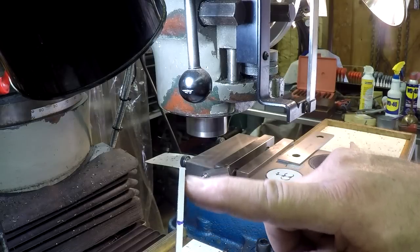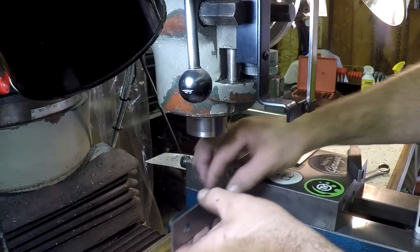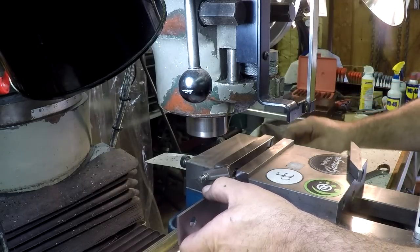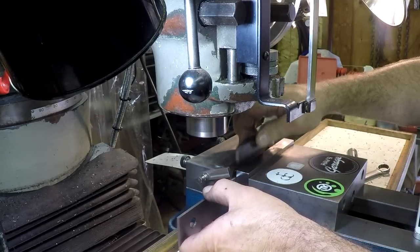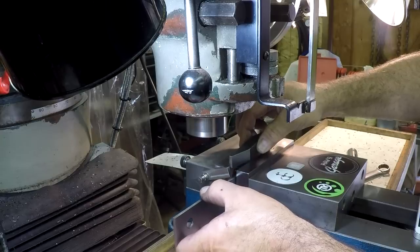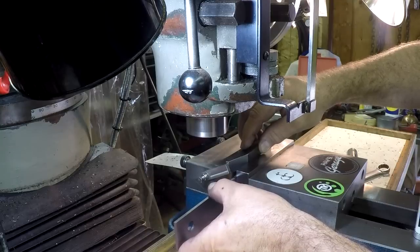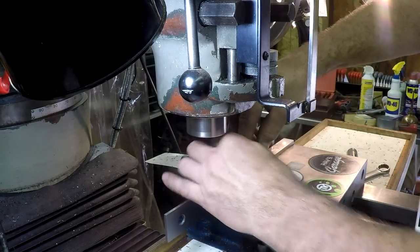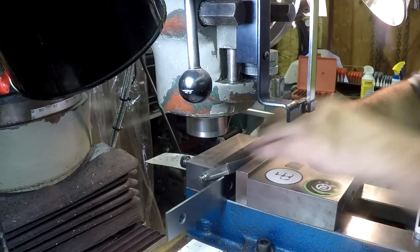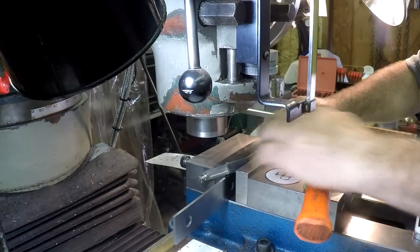So now we're going to set up for the slots. I'm only going to put the parallel in each end about 1.25 inches to set the piece on, so that they won't be in the way when I mill this out. There's not much room on the sides, about 1/8 of an inch, so it's pretty thin on the sides after you mill that out. It's a 3/8 of an inch slot. So I only put them in a little ways, one on each end, and give it some taps to have it down tight. And that worked out real well.